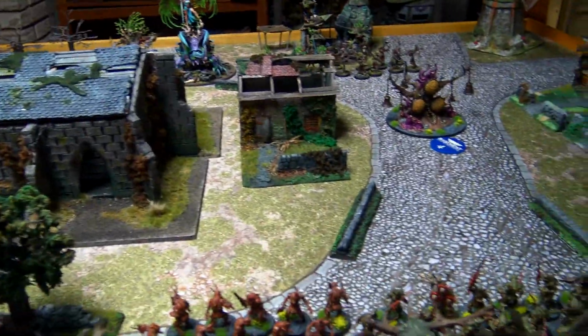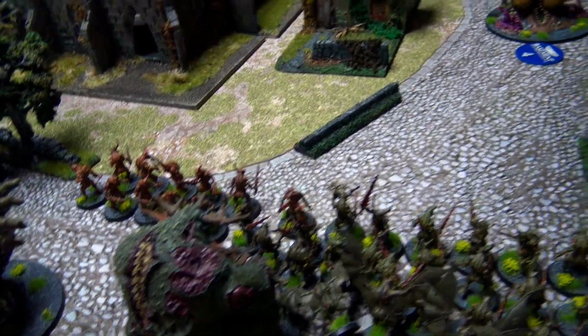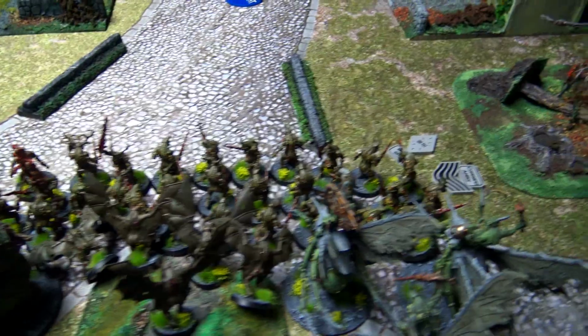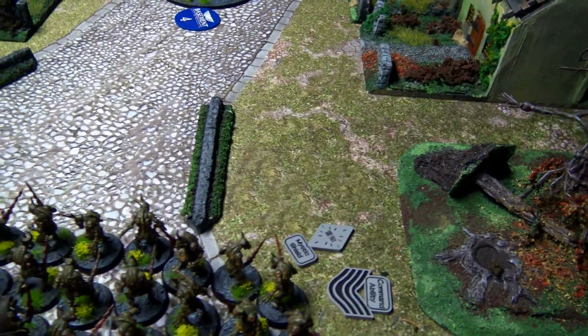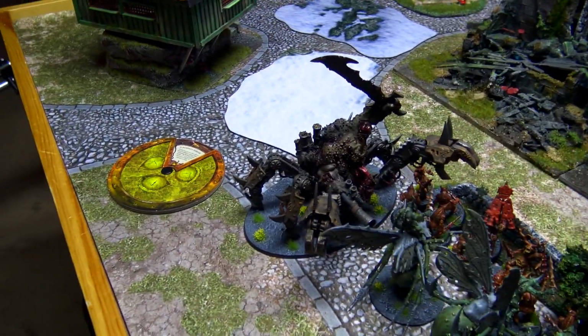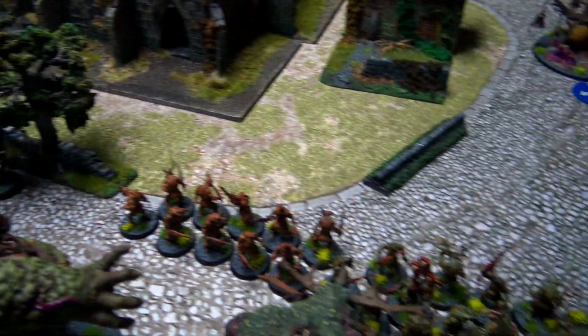But that is fine. Other than that, the Great Unclean One, who's my general, uses his command trait on the Nurglings, +1 attack on those bad boys. As well, he did cast Mystic Shield. So that is all the hero phase shenanigans. We'll move on to the movement phase.